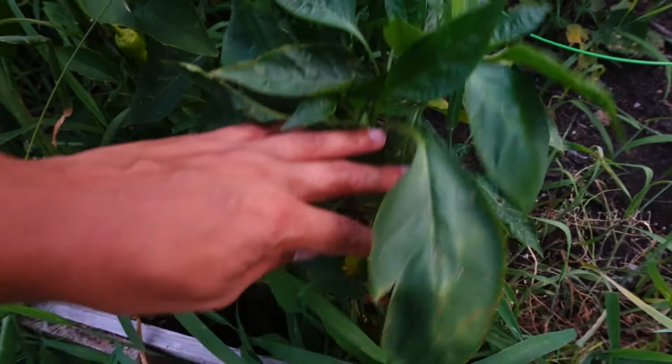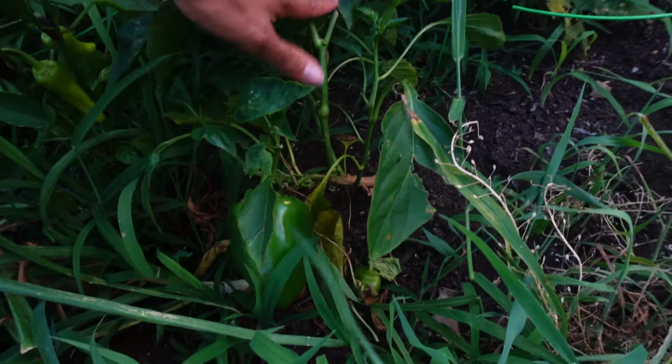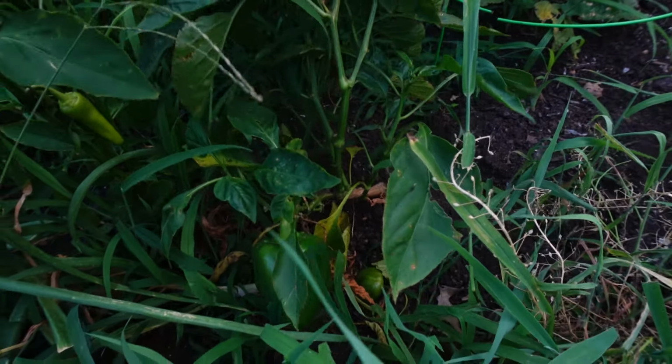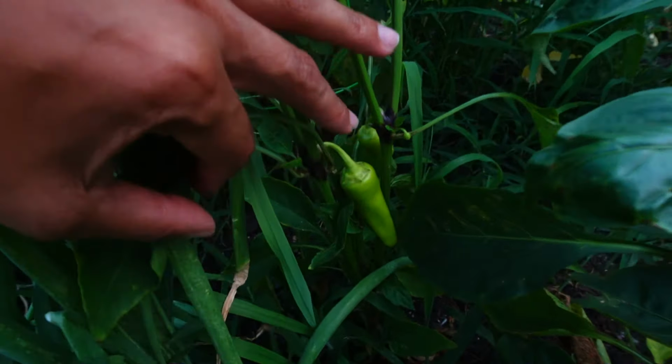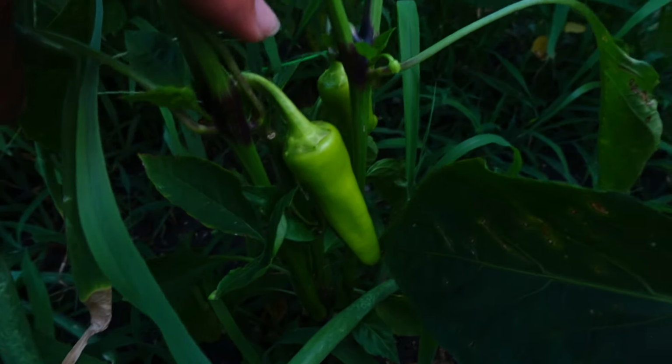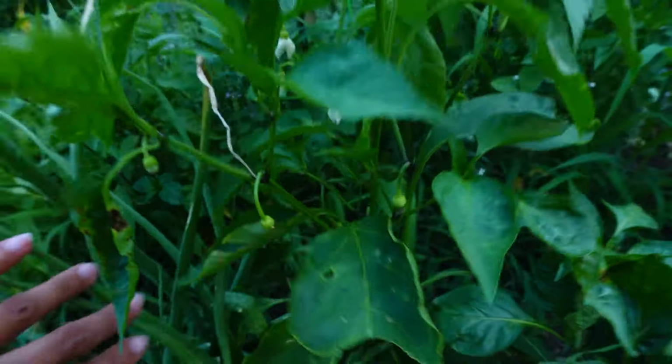Down below we have some peppers. This one is leaning. It has been leaning since I planted it, but we do have some bell peppers on it, which is still really cool. And next to it we have some banana peppers, which I only have one this year, but it is producing so well. My 2nd year having banana peppers, and they're always no problem for me.